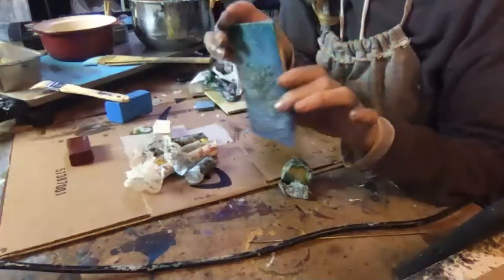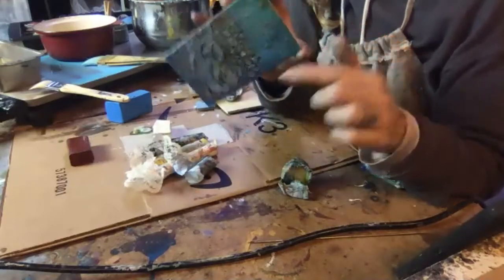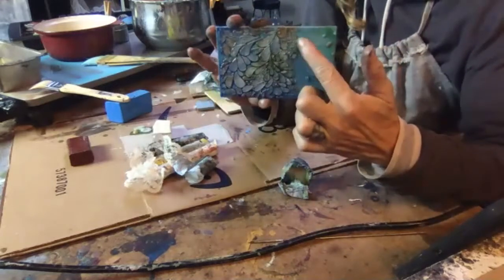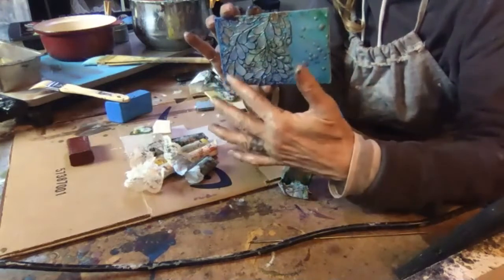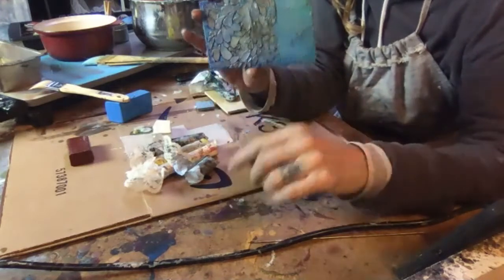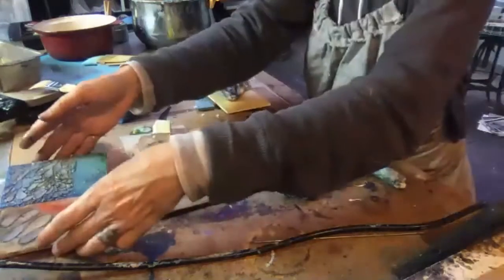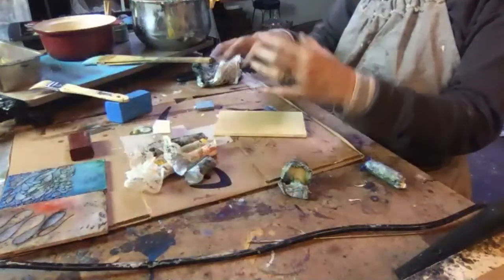Yes. Right? And again, we don't know, this could go this way. Right. And then technically something we have not talked about, you and I have not talked about, but what if your photo was small and then you did all of this cool encaustic work around the photo? So don't feel like your photo always has to fit, what I call fill the frame. So the photo could be smaller and then the wax pattern could be around it.